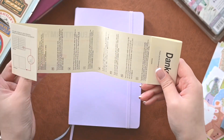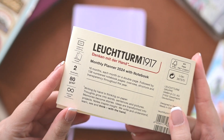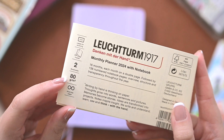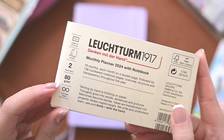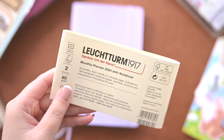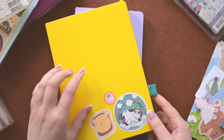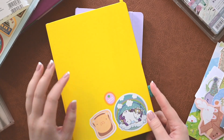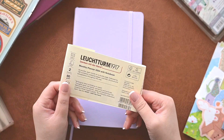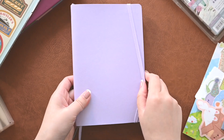Now this one in particular comes in a variety of languages I believe. It has labels for archiving — I'll show you that in a sec. It's got a back pocket as per usual, two bookmarks, and the paper is 80 GSM. I've used other Leuchtturm notebooks before — those of you who were with me during my attempt at bullet journaling may remember the beautiful yellow one. I assume the paper is exactly the same; it's just your standard paper. They do make a couple of separate notebooks with slightly thicker paper but that doesn't have all these bits in it.